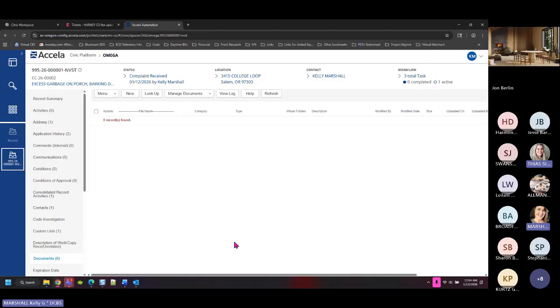Jared's on the phone here. Yay. He is our guy, our expert on our Inspector app. The Inspector app is also used for code officers, so don't let the word inspector throw you. It means you can take this product into the field with you, either on a tablet or any other handheld device, or a cell phone, etc. You can take this product into the field.